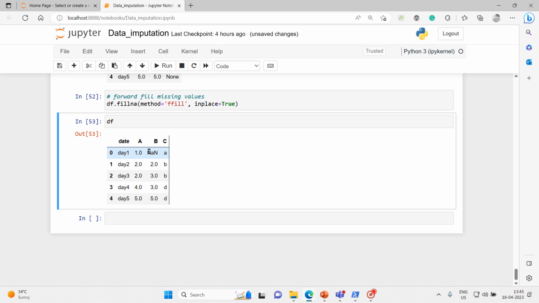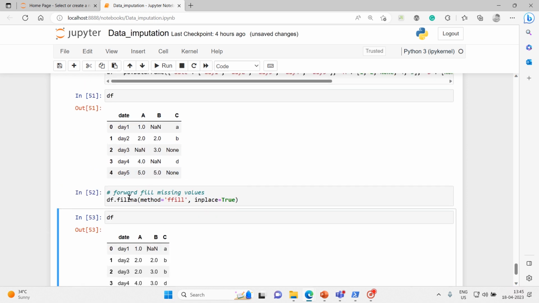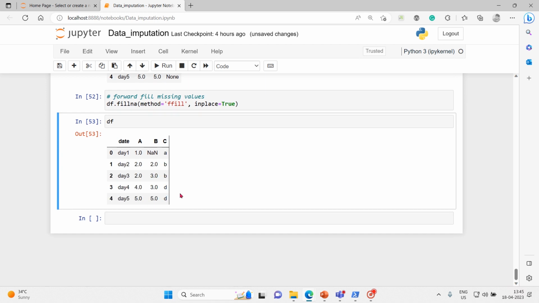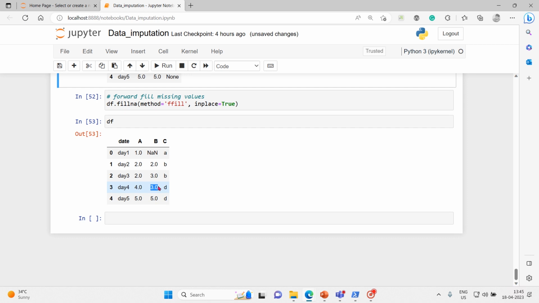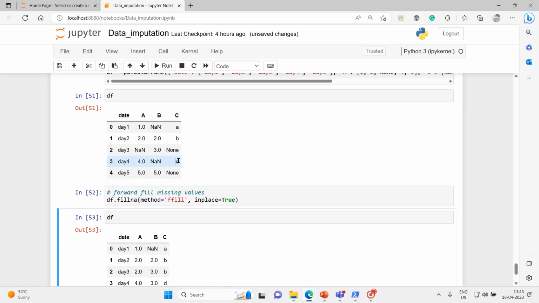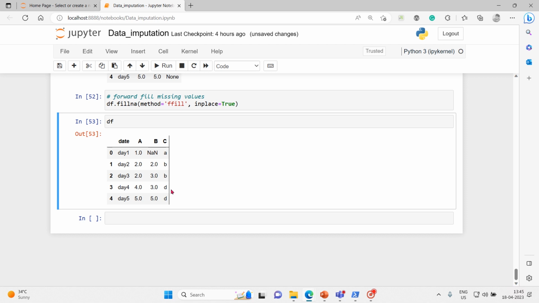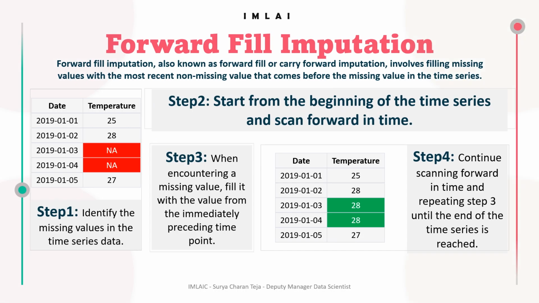Other than this, all the rest were filled up. You see that? Anyway, this is the first one, so that's the reason it was unable to fill up. Got the point? You see that this one was filled with the immediately non-missing preceding value, and here as well, each with the immediately non-missing preceding value. Okay, got the point? Yep, that's how your forward fill imputation works.